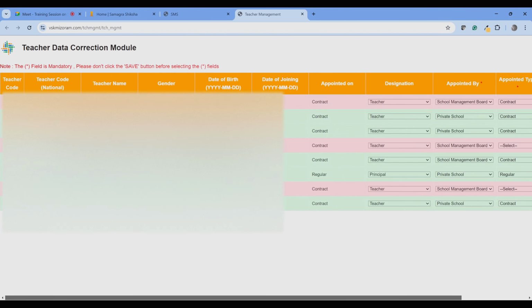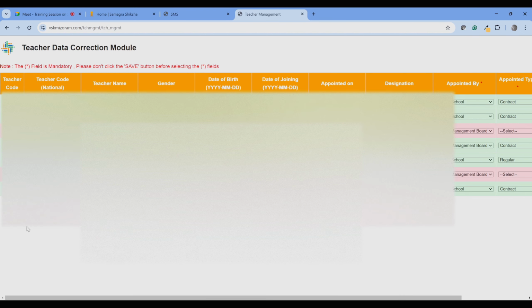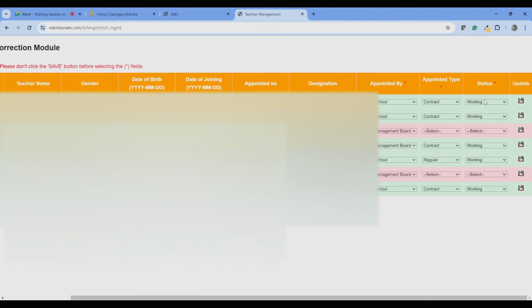Let me copy this code first. Okay. Suppose I mark this as a transfer. Okay, I marked it and save it. See, the teacher has gone from here. So by marking the option, the teacher will be removed from your list.